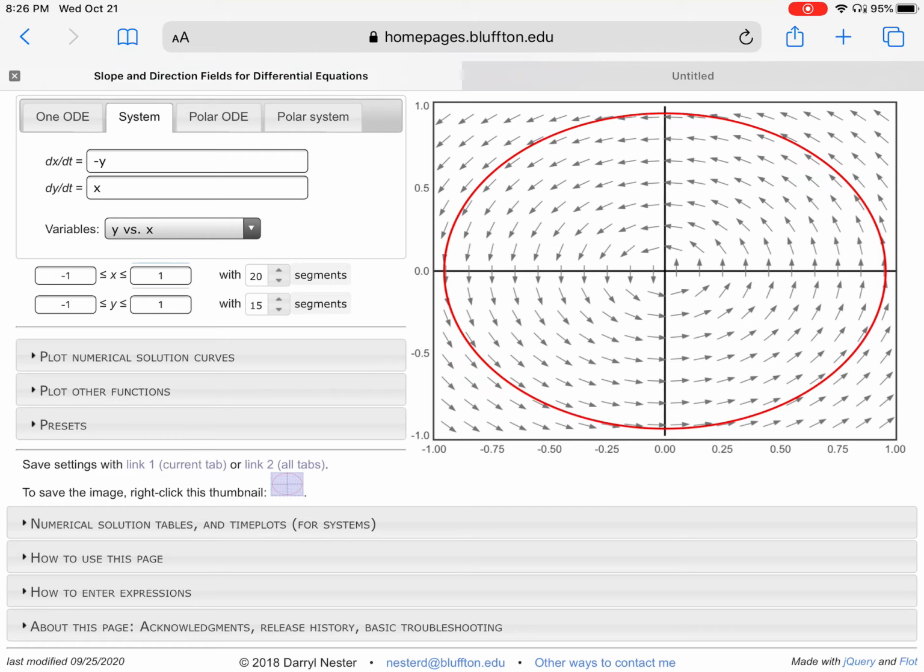But this applet gives you obviously many more vectors. So what is this red curve you're seeing? Well, if you were to plot all of the vectors that this website has plotted, and then you started anywhere in this plane and followed the vectors around, the red circle, ellipse, we're not quite sure what it is, is what you would obtain, right? If you connected those dots, if you will. Again, we'll talk about this concept later in the lesson notes, but the point of this video was to introduce you to direction fields, and specifically how you would use this website to fill in the additional vectors in the direction field after you've calculated a few of them.